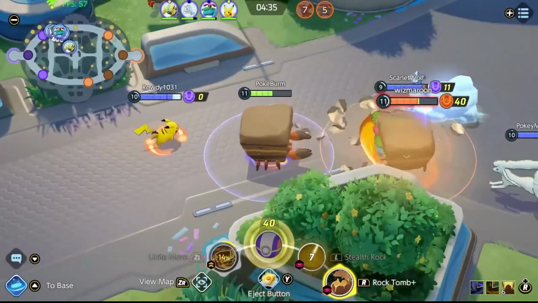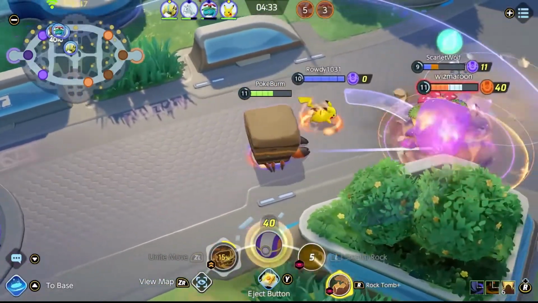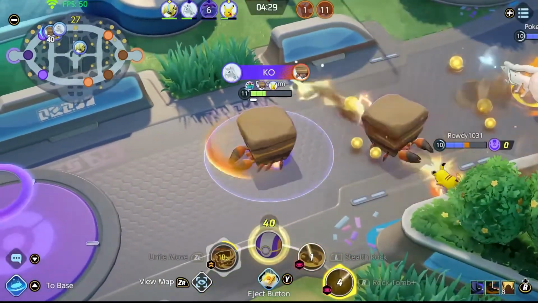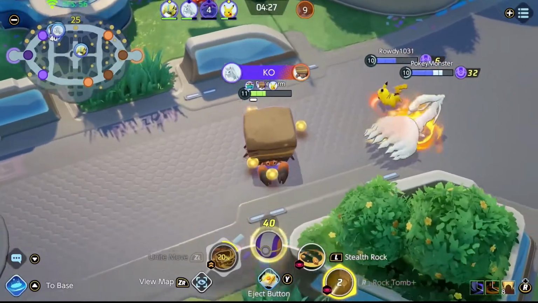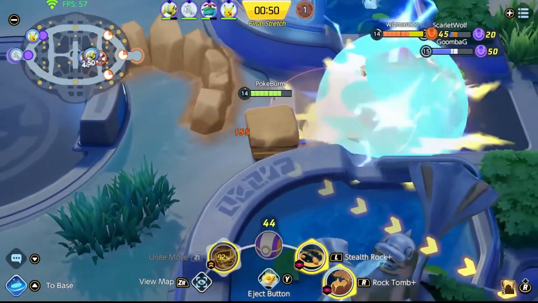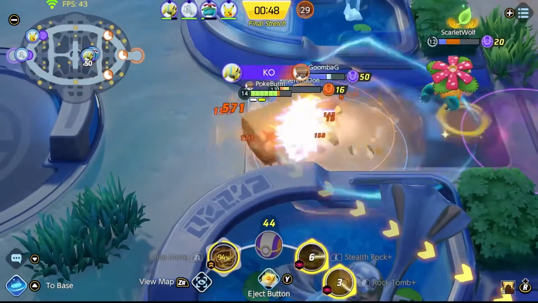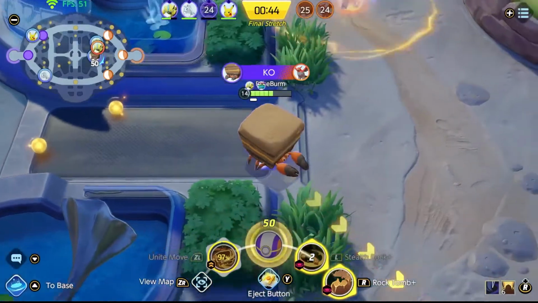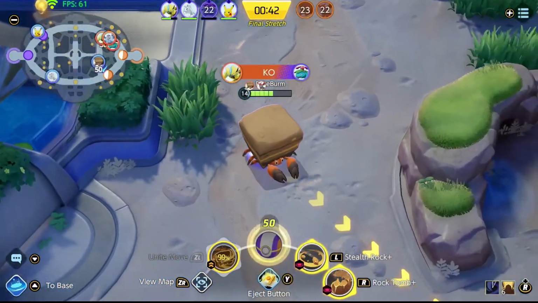And then I also really liked using Rock Tomb and Stealth Rock. You can block your opponents from leaving and then hit them from afar. And those ranges work out to about the same. So you can really catch your opponents from being able to retreat. That said, I can see any combination of these moves working in tandem, to be honest.